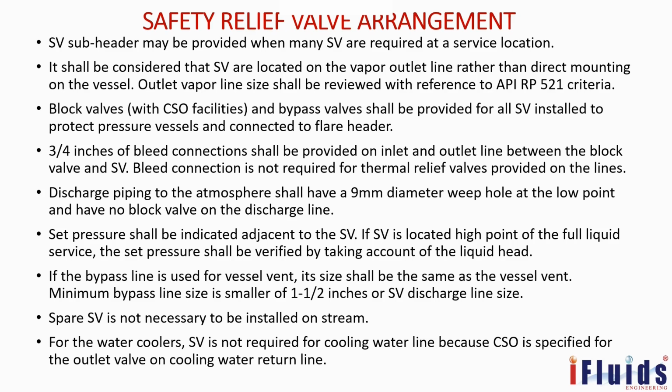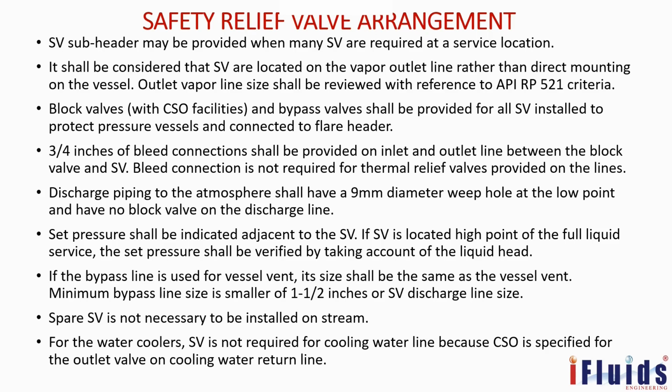There are some thumb rules. I am going to read this thumb rule of the safety valve arrangement. SV sub header may be provided when many SVs are required at a service location. In one service location, one process, if there are many SVs, 2 or 3 more SVs, then we have to keep a sub header, that is a dedicated header for these safety valves. You need not put all the SVs on the vessel or some equipment. Better you keep a separate line for the SV.